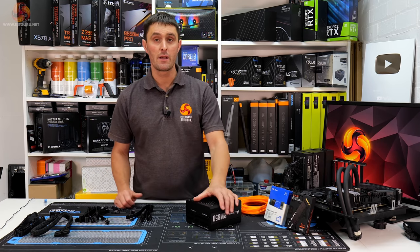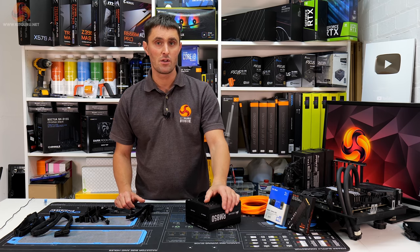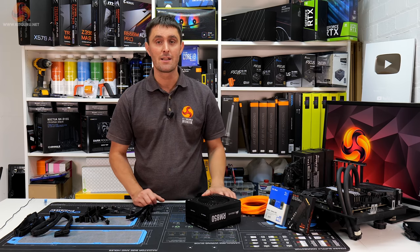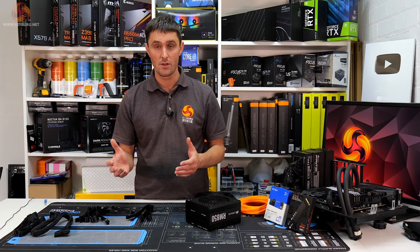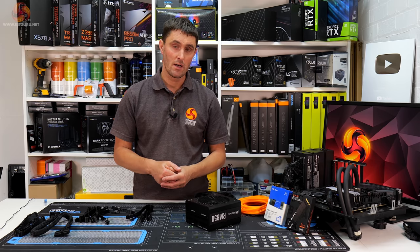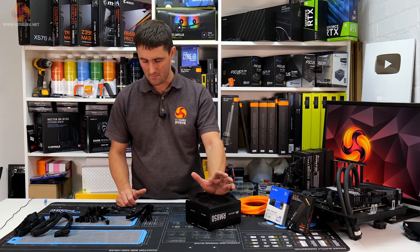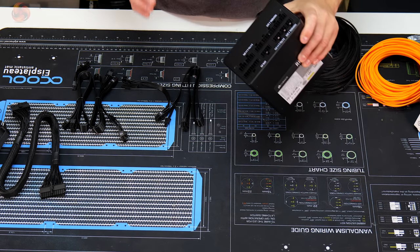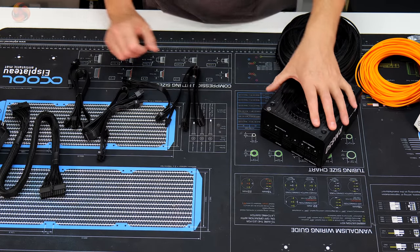If you've watched some of these mod videos of mine before, you'll know that I like to pay particular attention to the cabling in the system. I like to make sure it's nice and neat and tidy, and I also like to make custom sleeve cables, just generally make sure that, again, they fit in well with the aesthetics of the system. For this build, we've got the Corsair RM850 power supply. It's modular, so all the cables detach from the power supply.